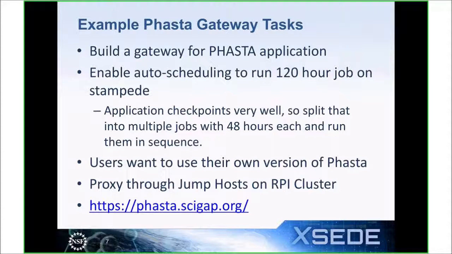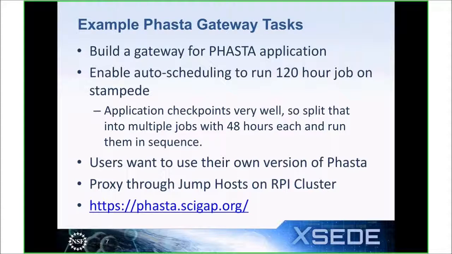And of course, here the application checkpoints well at the end of the 48 hours when it stops, and when we resubmit it as a new job, it picks up well. The code is very well checkpointed here. So here is an example of a gateway that, instead of just broadening access, is more about enabling them to do bigger things.